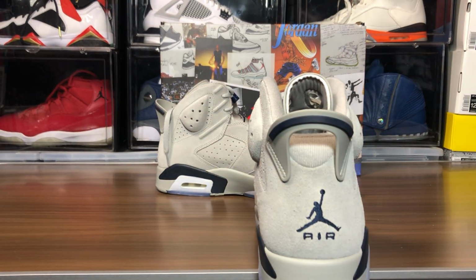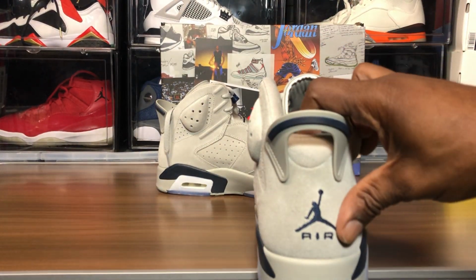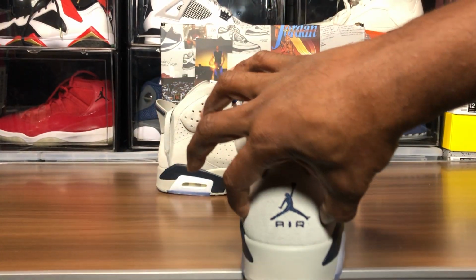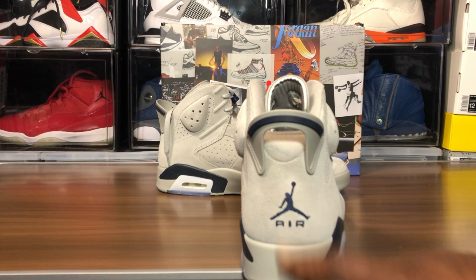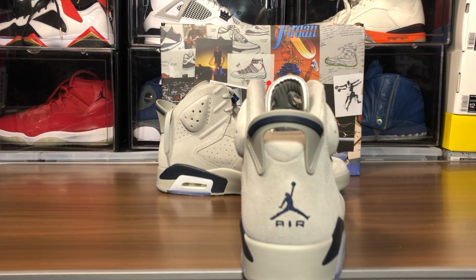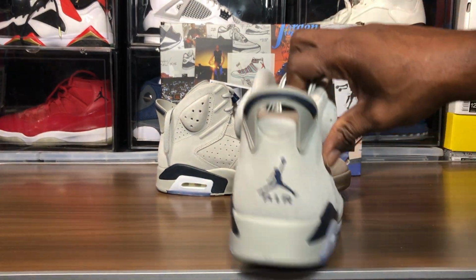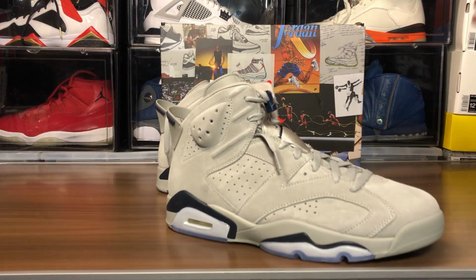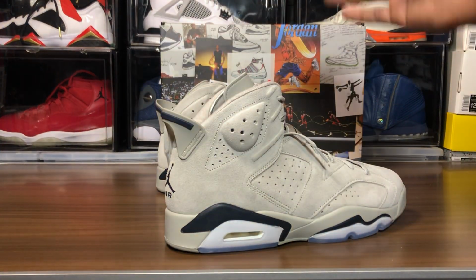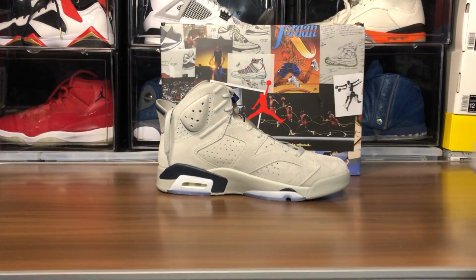What's different about this one, this is supposed to be representing Georgetown, so I thought it would have the banner in the back. So if you guys like the banner in the back, like the UNC sixes, I like the banner. It makes it feel like it's distinct, it's different. You know what I mean? Like it's a PE. That's just my take on it. But I don't think the banner would look right. At least they'd have one on the inside, you know?